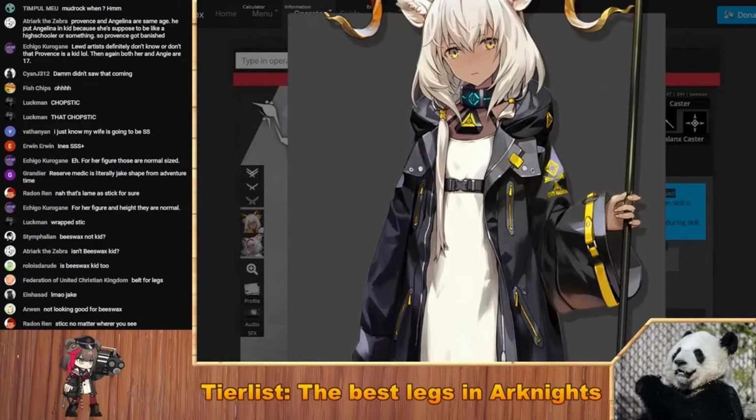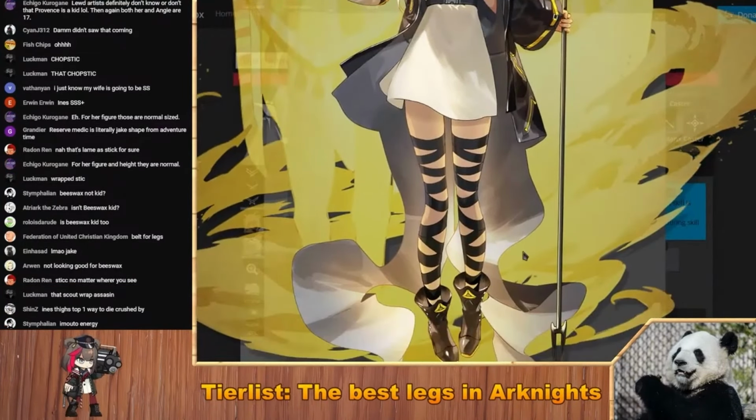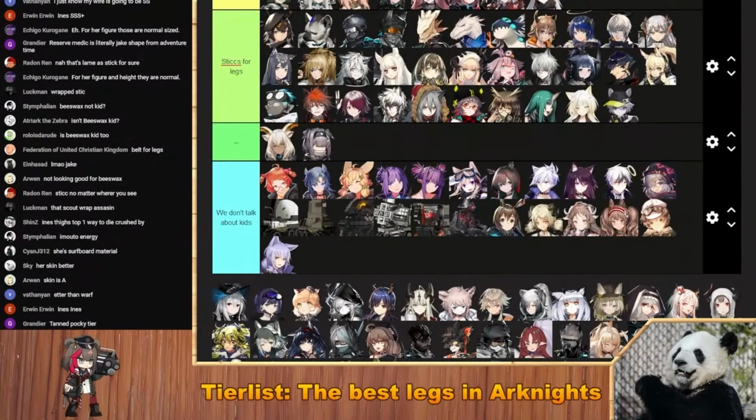You just called her a flat. Her chart got a little bit better. She learned what calves are. Although her thighs are nowhere to be seen. She has that weird situation where the bottom side of her legs are not great. She just got some thighs. I think she stays in stick. She tried. But she's a stick.